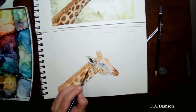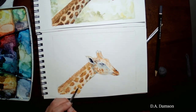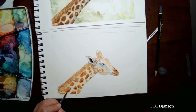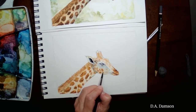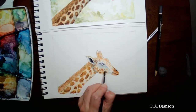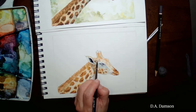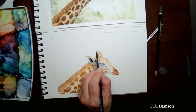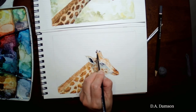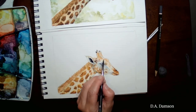And from this point, I'm gonna go around and touch up little places. Sometimes it just needs a tiny dot. It doesn't need a lot of work to push a color forward or backwards. Emphasizing a little bit more again on all those spots, because that's what the giraffe is all about. And that's what I'm doing. I'm just adding maybe a spot to separate the area or to emphasize an area. It doesn't have to be even a whole line.